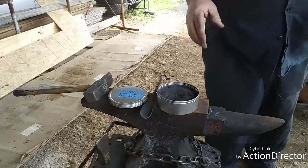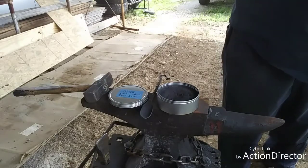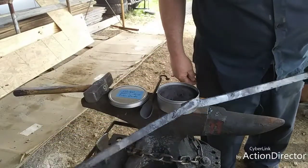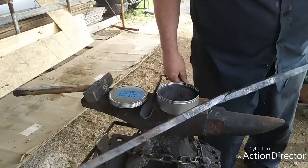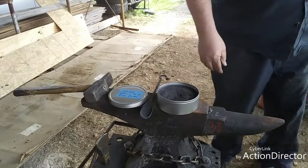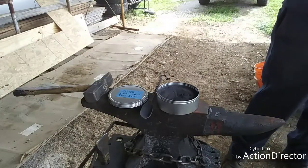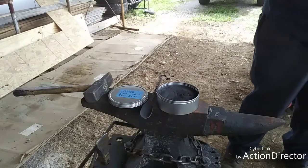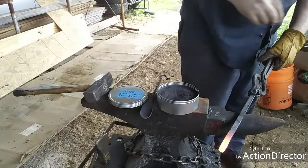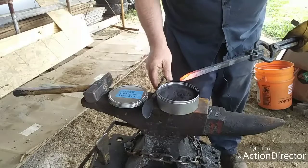I practiced with one using typical scarfs. This one is way out of bent but I really don't care — it's a practice one. I did a traditional scarf but was having a problem with it — I could not get it to go. Every time I put the two together, one would flip out from the other. So I'm just doing this angle and it works fine as long as you overlap your angles.